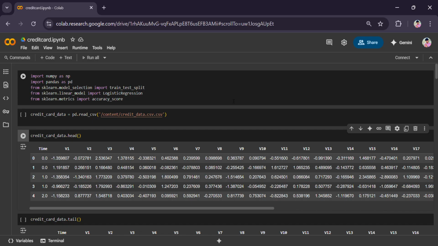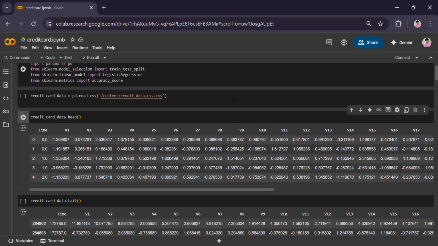Okay, let's go here. Basically my code explains, the first line is import numpy as np, that is basically we'll be importing the required libraries for this project. So I just imported numpy, pandas, and also from sklearn model selection I imported train_test_split to train and split the data, and also I imported logistic regression here because the fraudulent transactions are numerical. So I just took logistic regression here, and also to know the accuracy I imported accuracy score.